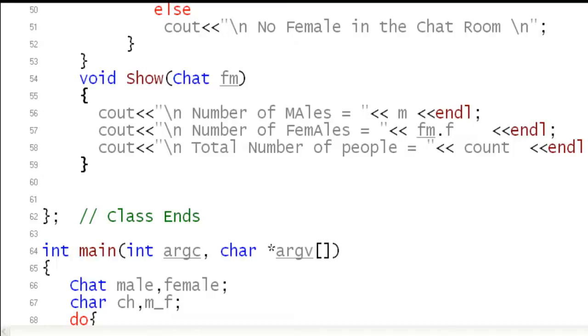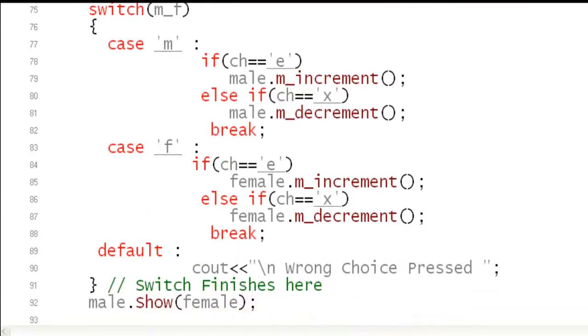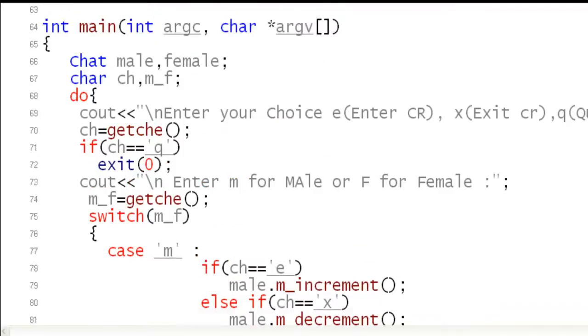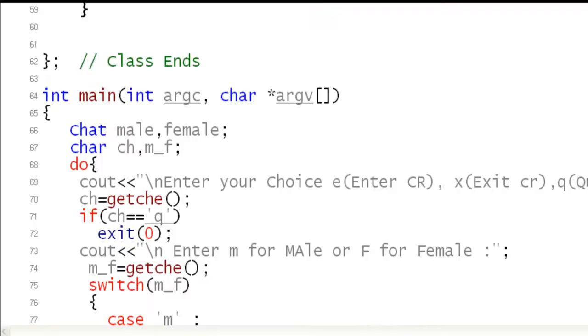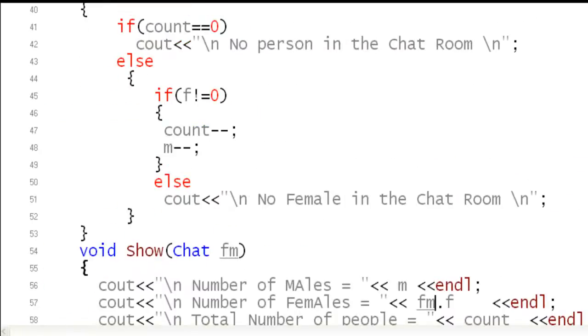Female will be copied here, because when I call show female, I'm sending the female object which I have created, and that is copied into the FM, and FM.F is the female count.